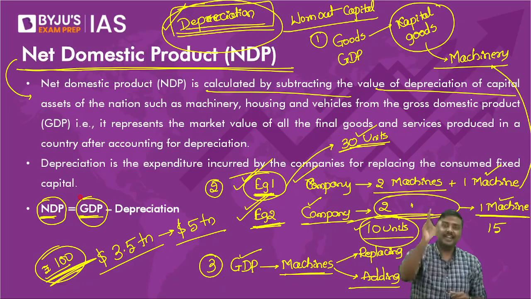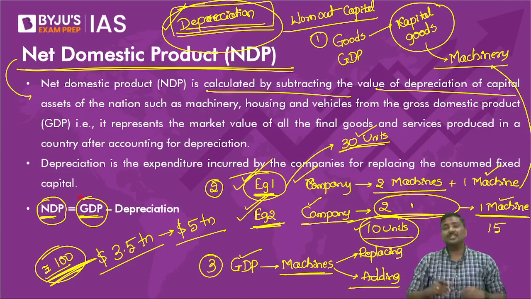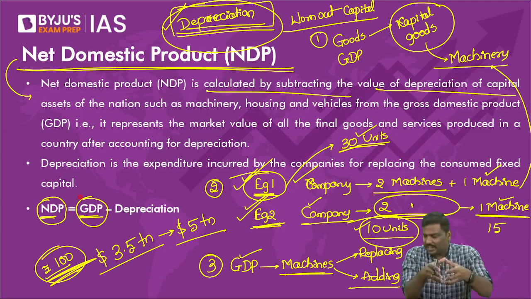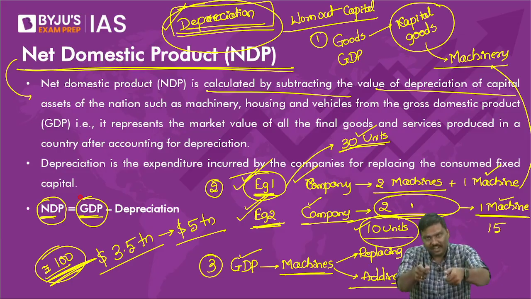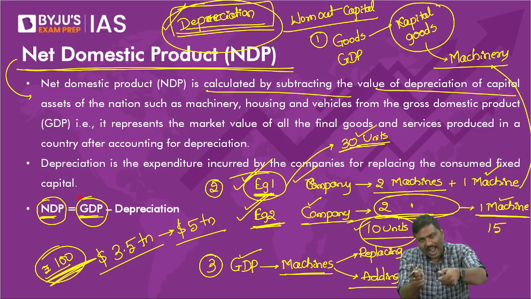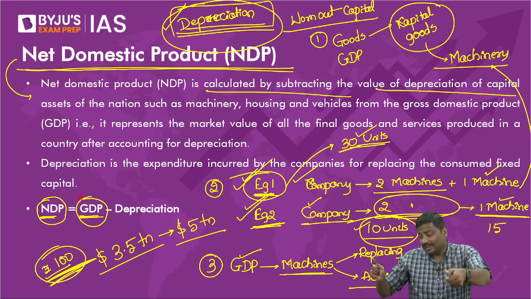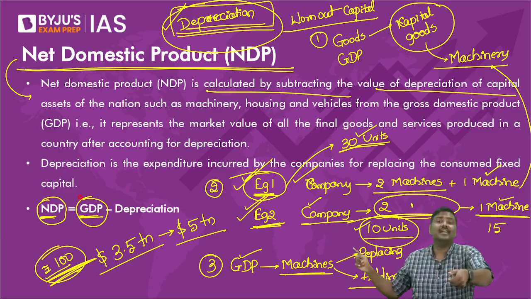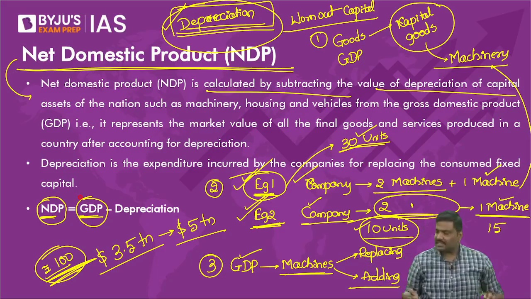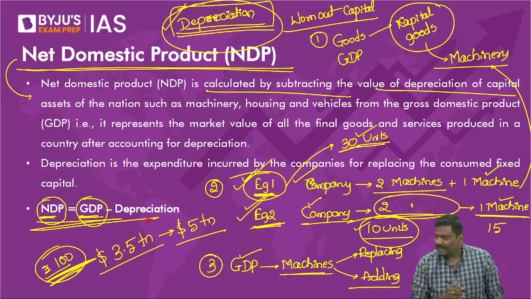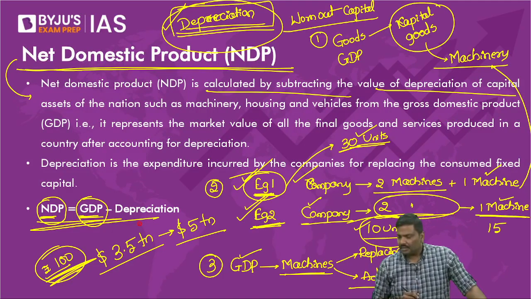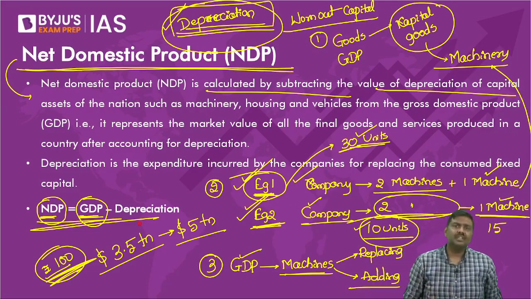Of course, yes, it is good for the economy. Because a lot of the machinery and capital that you have produced, you are going to add to the production, not replacement of earlier capital. That is the basic idea of NDP here. But sir, if depreciation is high, won't it mean high production in the economy? How? You tell me. How, my dear?